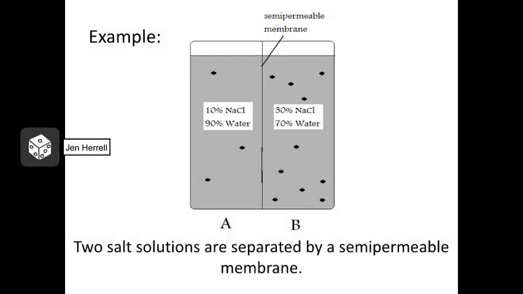So let's say that you're presented with a situation like this, where you have two solutions of differing concentrations, and you're asked to predict how the water will move in the situation. Well, the first thing you want to do is identify which solution of the pair is hypertonic and which is hypotonic. In this case, solution A is hypotonic because it has more water and less solute, and solution B is the hypertonic solution. Remember that water always likes to move from O towards so you could say that water will move from A towards B from left to right, given the option.